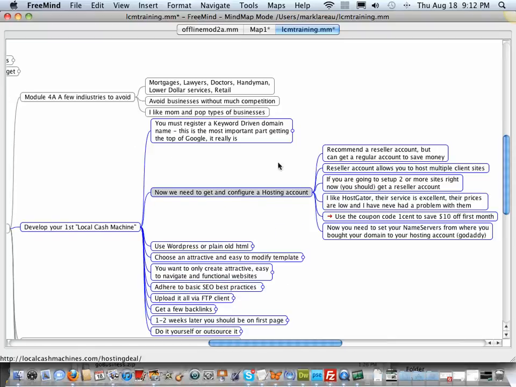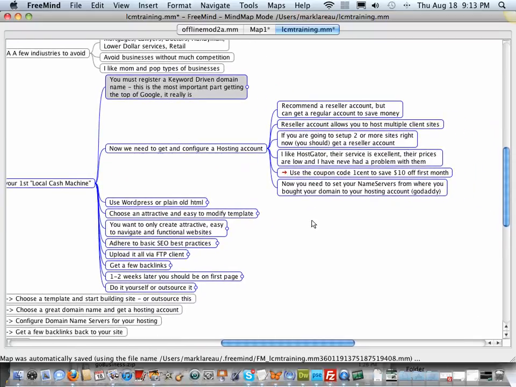Real easy. I hope if you're having any problem, this is something that, so long as you can sign up for your domain name and sign up for HostGator, if you cannot do this, please listen very carefully. If you cannot do this, you can easily pay someone $5 to do this at Fiverr, and I'm going to show you all how to do this when we do the live training and in the bonus videos. So if you can't do this, do not worry about it. Okay? This is something that's easily outsourced for the lowest possible price. So don't worry if you can't do this.